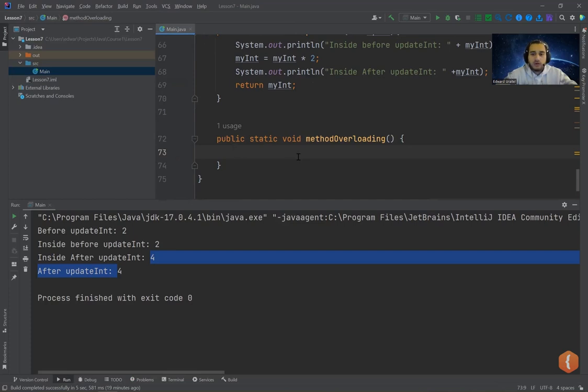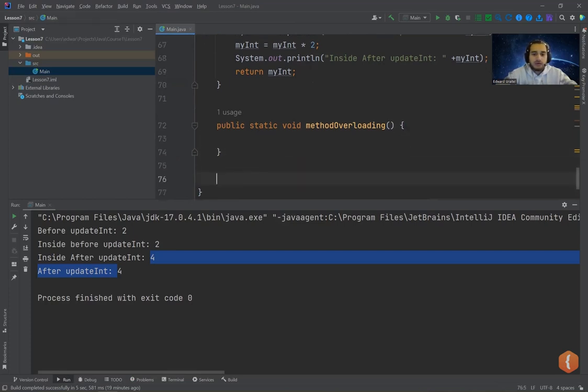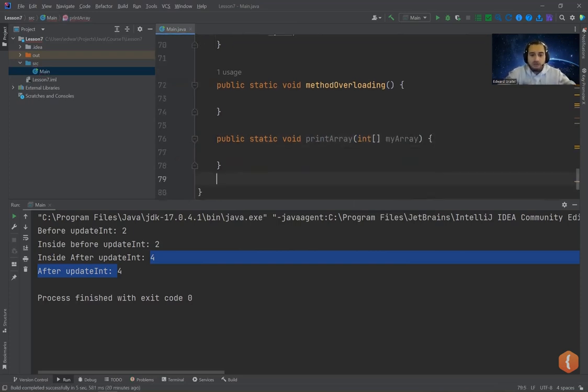So method overloading. If I create public static void, I don't return anything, and then printArray, my array. And then I do another one, public static void printArray, and instead I want it to be a string.